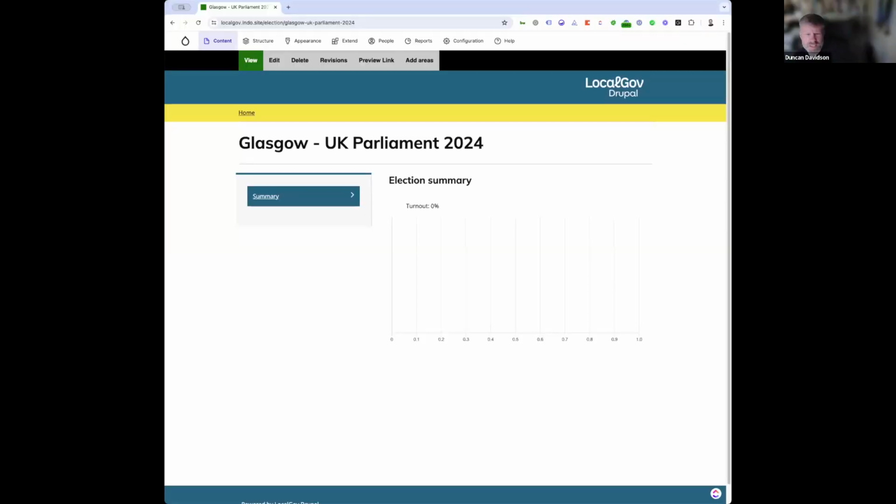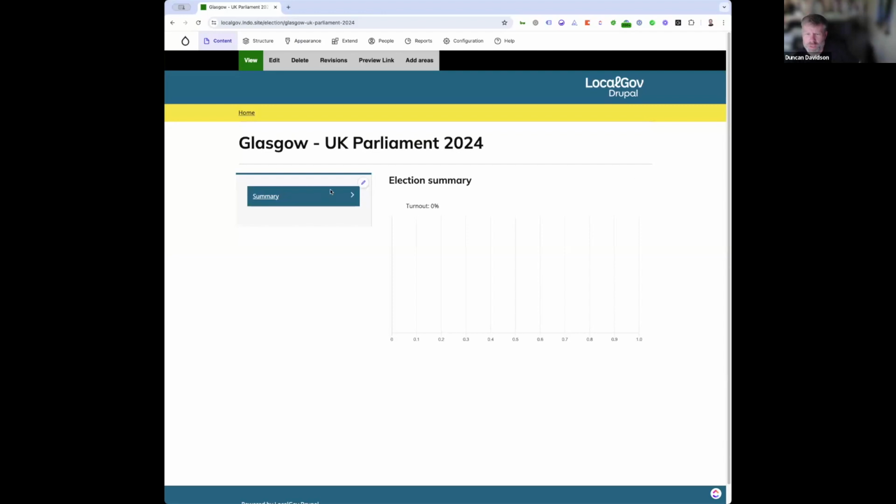So there's been a lot of work going on elections. A lot of it behind the scenes, so there's not much to show. But yeah, some really good stuff happening. I will quickly show the main addition to version 3, which is the addition of the UK Parliamentary constituency boundary provider.